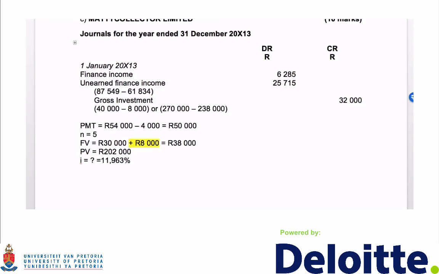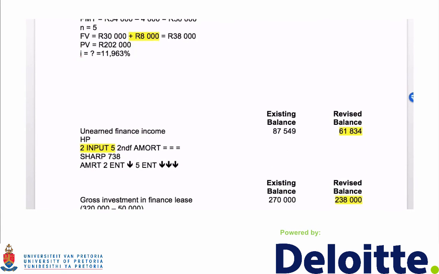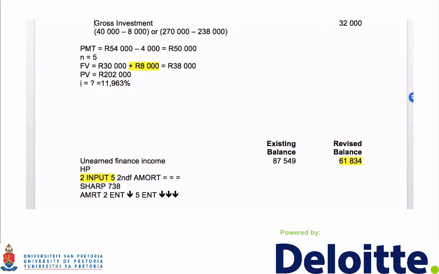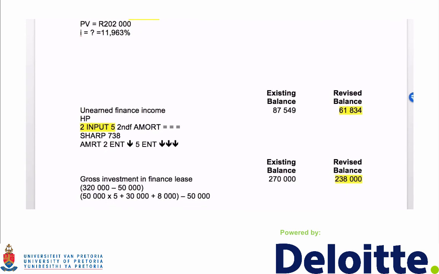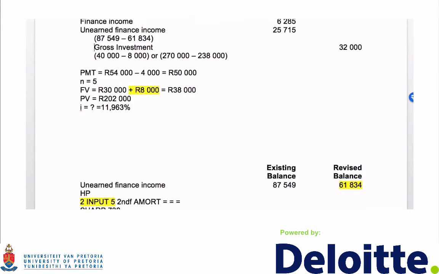I think spend time redoing the calculations that we've done earlier on in this video. See how we got those balances. Spend time now with your calculator working out as we've done in this example. And you really should be okay. It's not the biggest rocket science on earth. To recap, what was the balance? Recalculate the balance with that one changed variable and put a journal through for the difference.